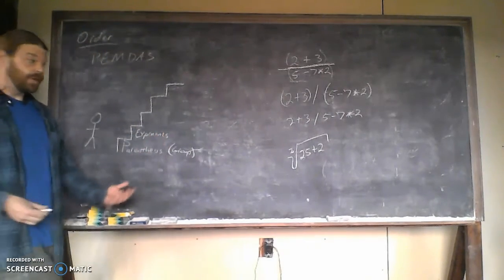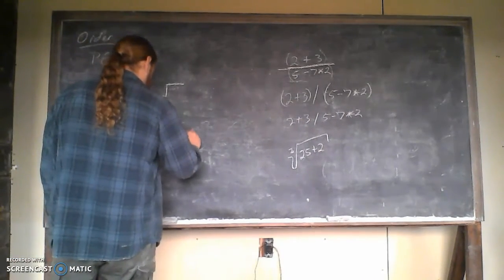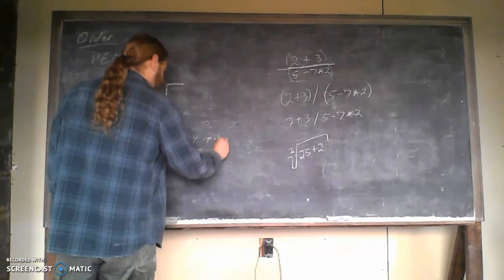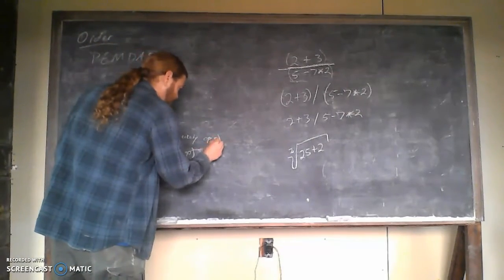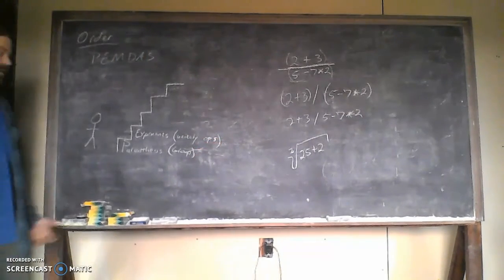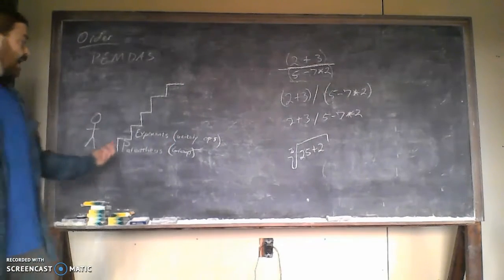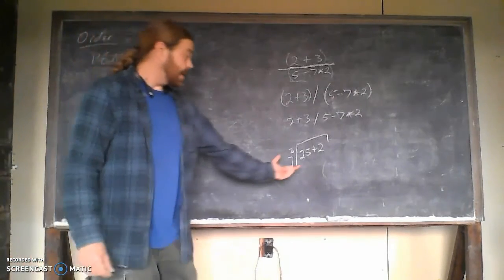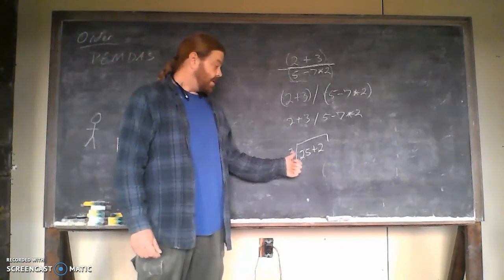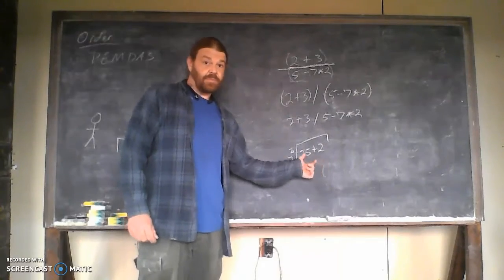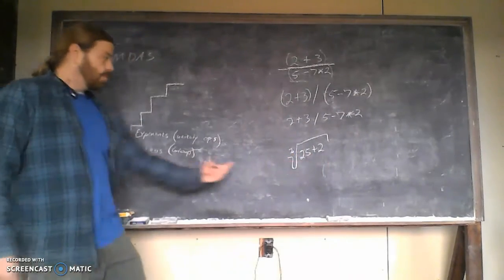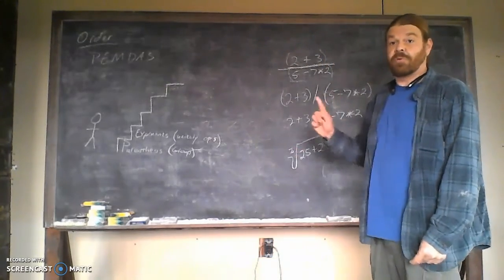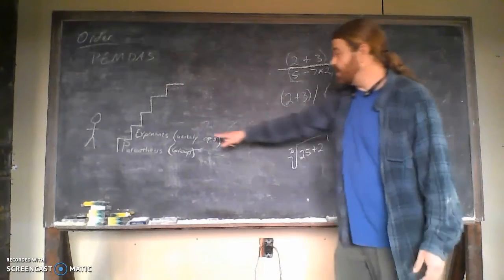Or that's the way we're introduced to it. It's actually our unitary operations. I'm just going to abbreviate operations. Our unitary ops. The operations that only take one number, kind of like the cube root thing here. I have it written out as this addition, but by the grouping rule, we would do that grouped part first, and we can only actually take the cube root of one number at a time. So that's a unitary operation.